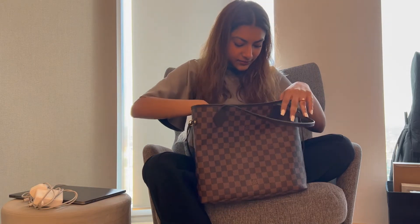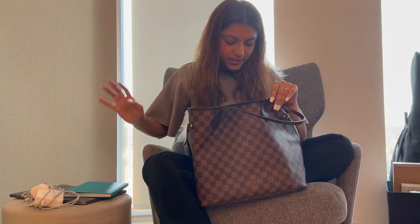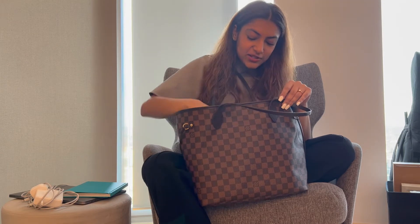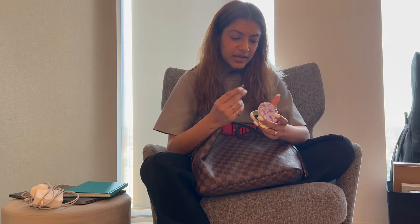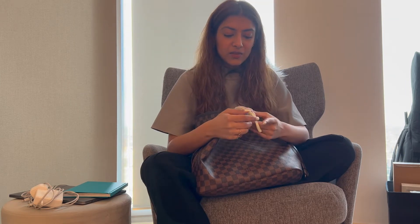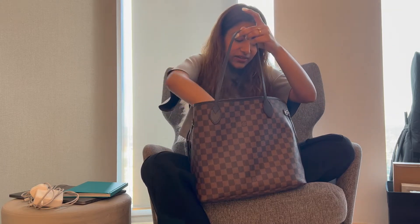I have a notepad — I get ideas very randomly on the tube or in class, so I jot them down in my notebook. I have a pen somewhere which I can't find but we'll come to that later. I also have this little case — it used to be my earphones case, but since I've stopped using wired earphones I put clips inside. Anything loose — a clip, a safety pin, a scrunchie — goes in here, so I always know where my hair things are.